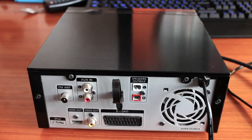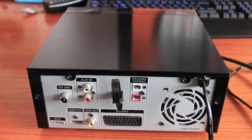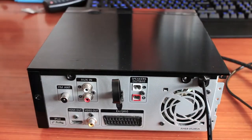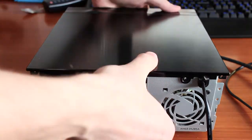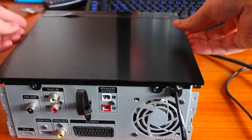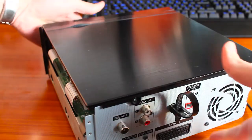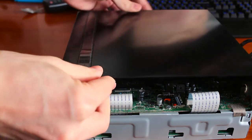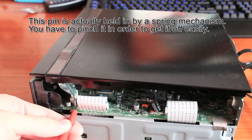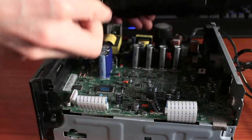To start taking the device apart, unscrew all four screws on the back. Then slide the side panels to the back — pull them firmly and take them off. Repeat for the other side panel. Turn the unit around and find the screw in the corner that also needs to be undone. Then slide the complete top cover to the side. Before pulling it off, note there are two cables underneath — pull out the black lead and then the flat flex cable. Now the top cover is completely off.